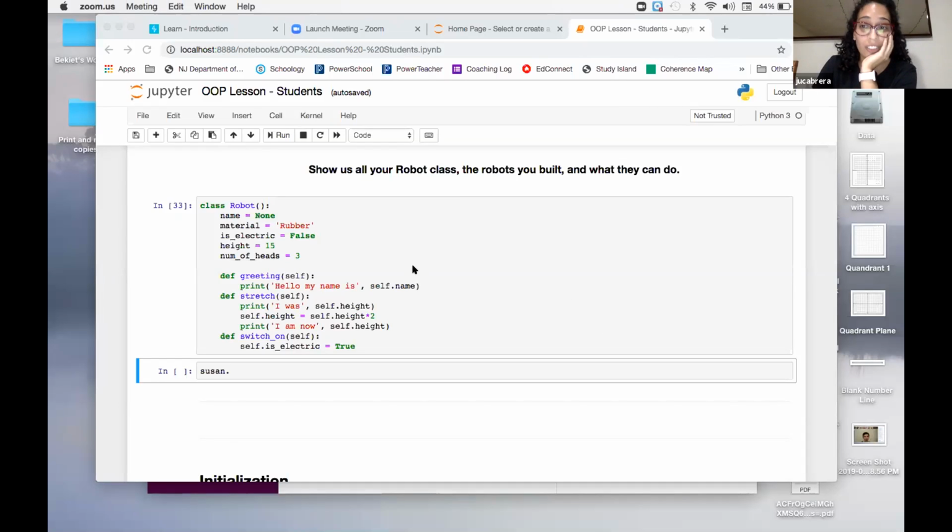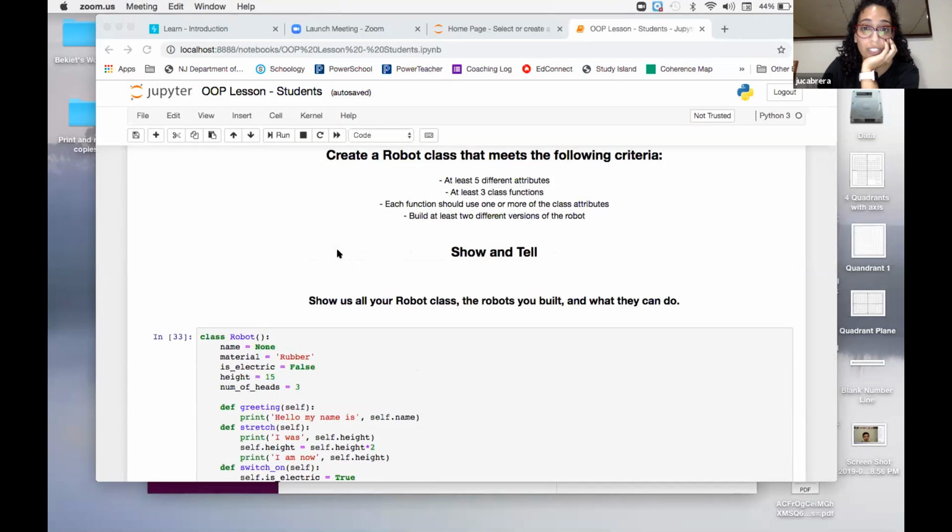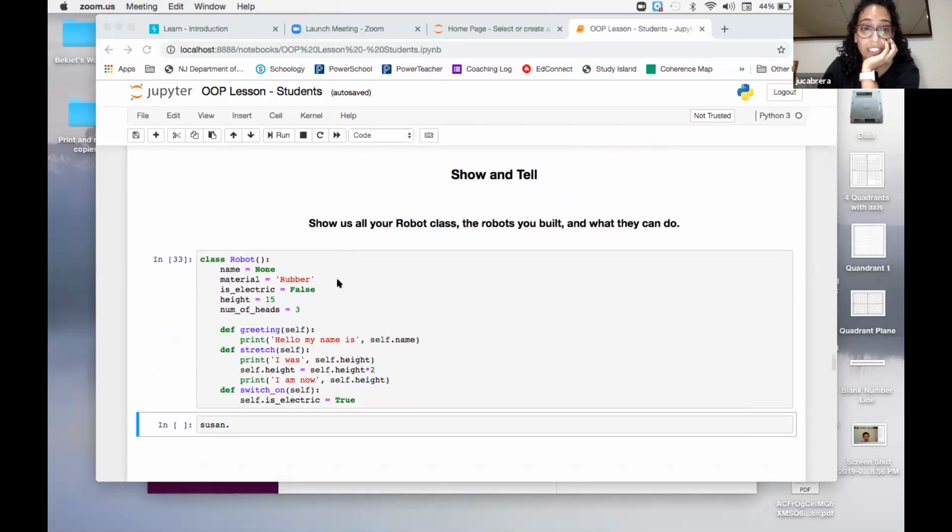So we didn't get to finish our part. We were just doing the attributes and the functions. We named our class robot with no name. The material is rubber, is electric false, type 15, number of head space. And then the function we did was to see if we could stretch him.